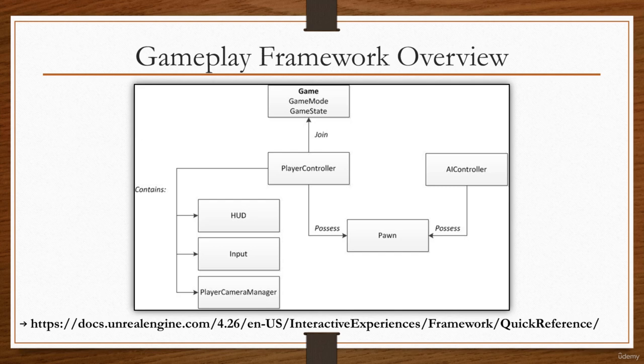So let's get back to the player controller. Again, that is what we are going to use to set up our view into the level, our view into the game. The player camera manager is basically the camera, or the view, or the eyeballs for the player into our virtual levels and our virtual world. Some of these classes have functionality that we will use in upcoming lectures to set up the camera, also keeping the level designers in mind so that they can choose what camera they want us to view the world from. Notice the separation between these classes, such as the separation between the pawn and the player controller or the AI controller. This gives us more flexibility in our approach to game design, since we can use the same player controller to possess different pawns.